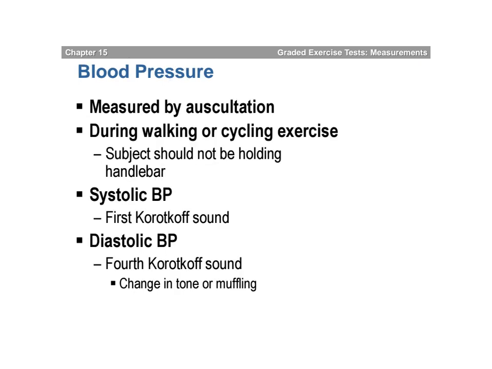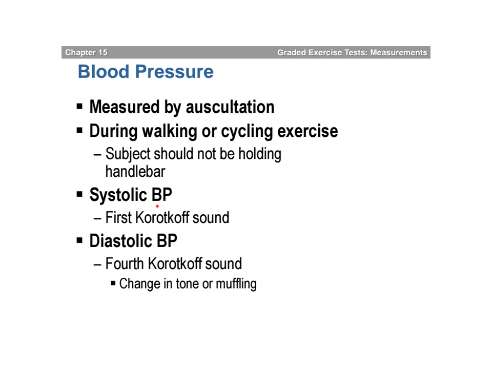And we've measured blood pressure before in lab, but this is measurement by auscultation, which is the indirect method that was developed by Korotkov, which pretty much everyone uses. Blood pressure can be measured during walking or cycling. And the one caveat is the subject should not be holding a handlebar. And so someone else could help them measure their blood pressure as they're, say, walking or cycling.